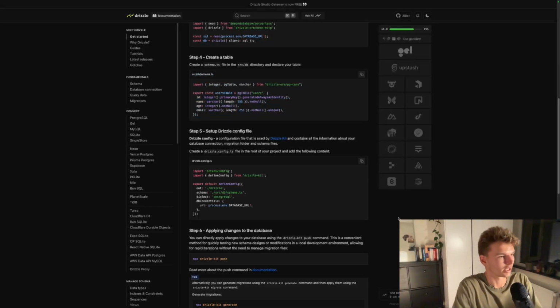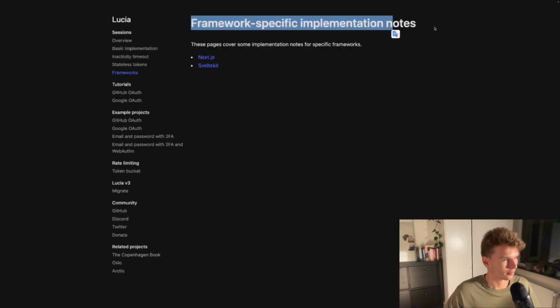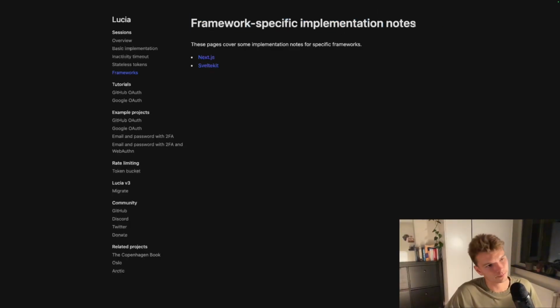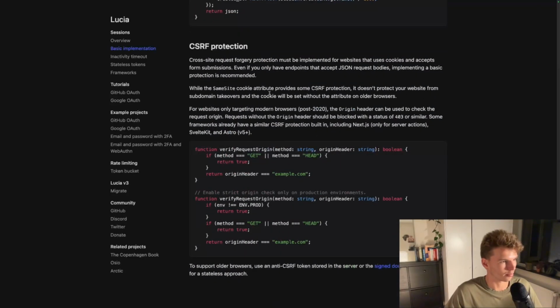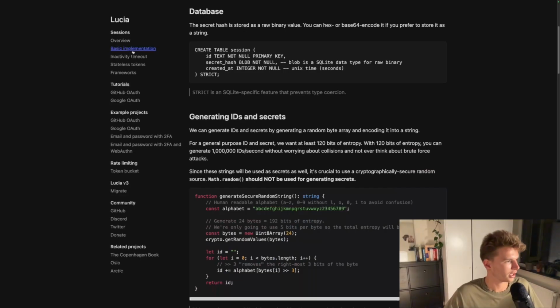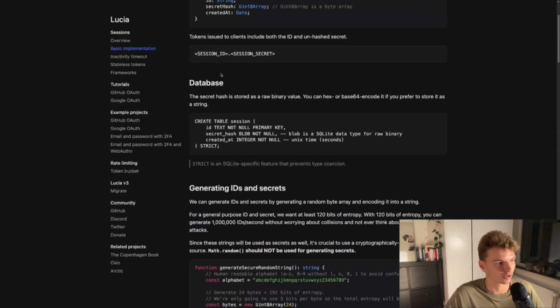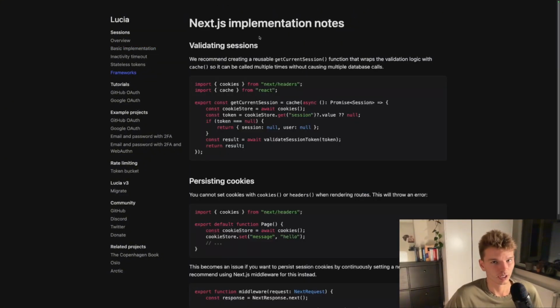All right, but now that we have our database set up, it's time to create some tables that we're going to use for authentication. And for this, we're going to use Lucia. And that is basically a philosophy on how you should build authentication in your web applications. Because this takes a bit longer, you need to read all of this and copy and paste all this code. But this is something you definitely need to learn as a junior developer. So I would really recommend doing this a couple times in different projects. You can just follow this basic implementation. And if you're not interested, you can just copy the code and follow the tutorial on frameworks. And that's going to give you authentication in your Next.js project.